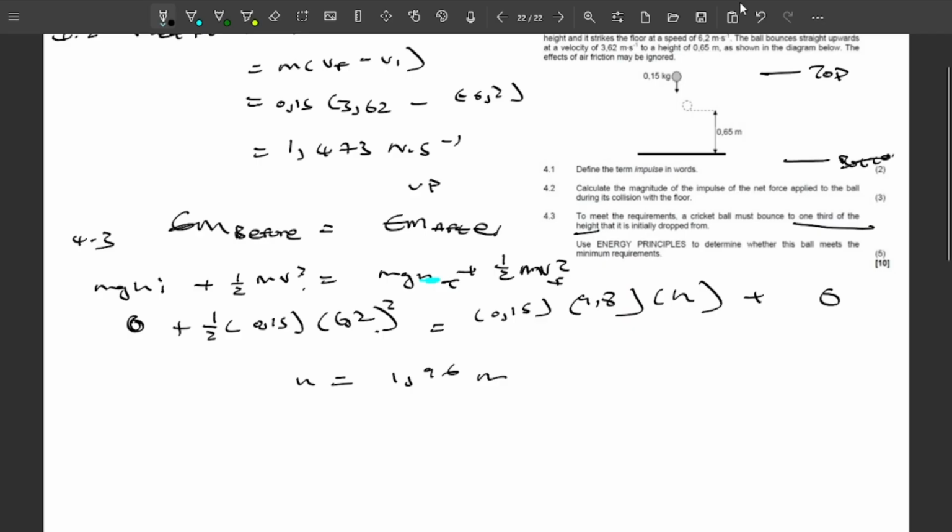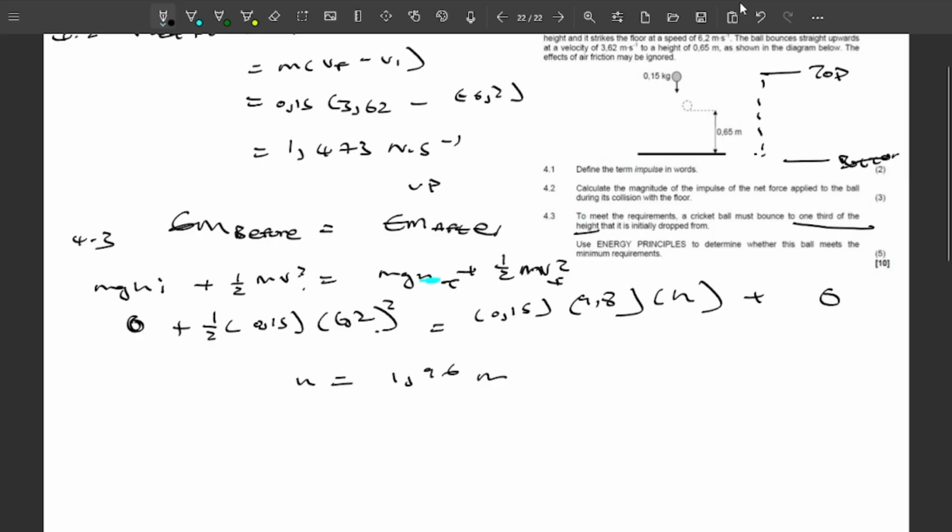Right? Now, from the top, I know I don't know the height basically. I don't know this height that the ball was originally dropped from, right? But I do have the height, which is 0.65, but it's not the original height that the ball fell from, right? It was dropped from. So at the top, I do not have the mechanical energy, but at the bottom, which is the initial, I did it vice versa, I do have the kinetic energy, which is the energy used to reach the bottom.